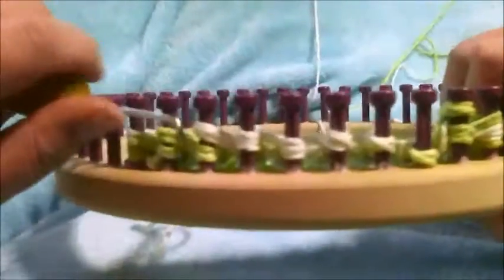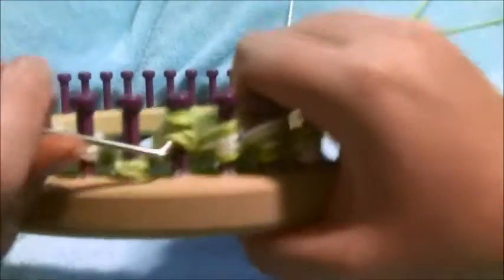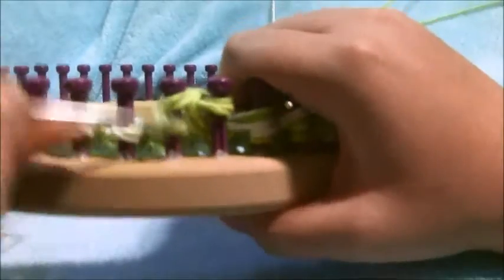Okay, now we've got half of the bill done. We're going to do the other half. So you're going to start with the peg you finished and start wrapping, adding a wrap and turn in with each row until you get back to here. So start with the peg you just finished with and work your way over.